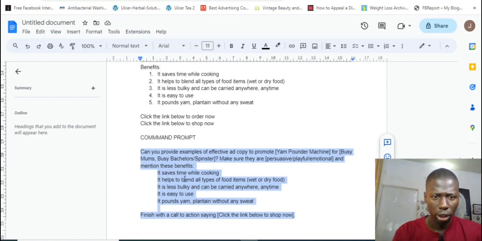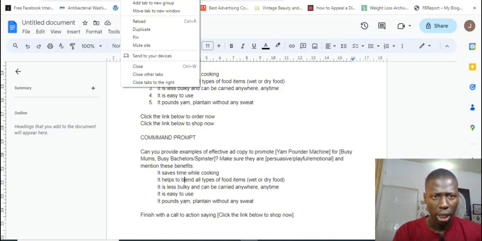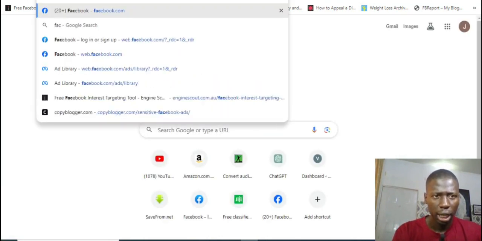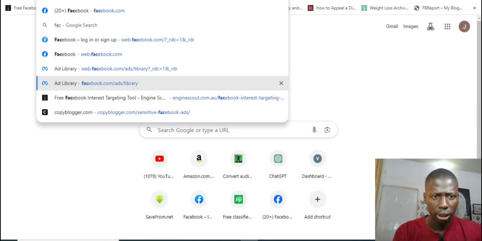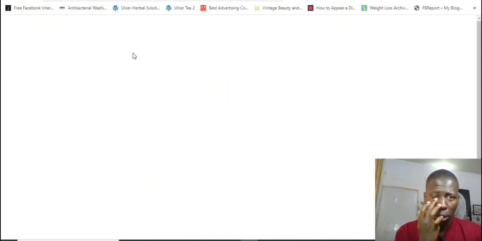Now the third method you can use is if you have a competitor who you have noticed sells the type of products you sell, and you see the ads copy and you like the way the ads copy is structured, what you can do is just head over, copy out their ads copy and use it. So let's take for instance, let's go to Facebook ads library and let's look for someone selling this product, the yam pounder machine.